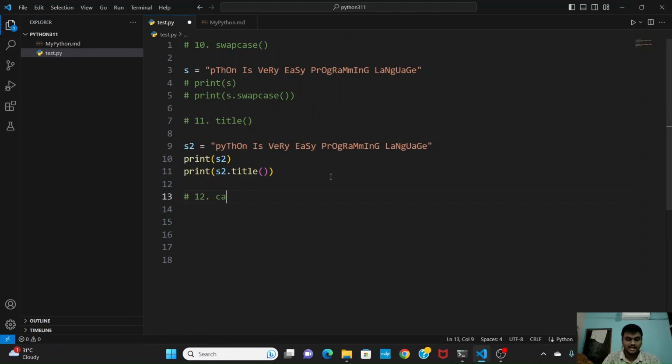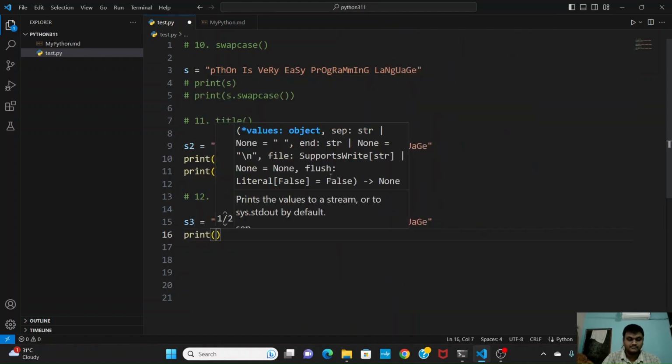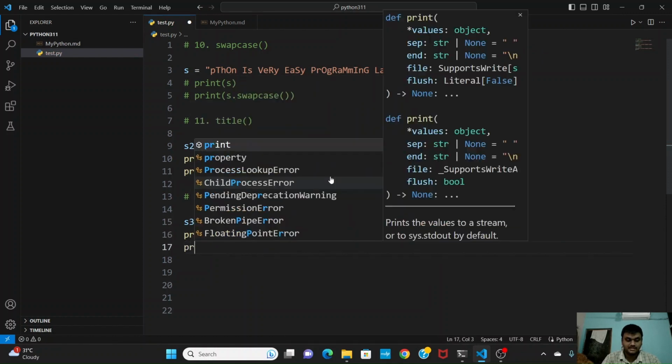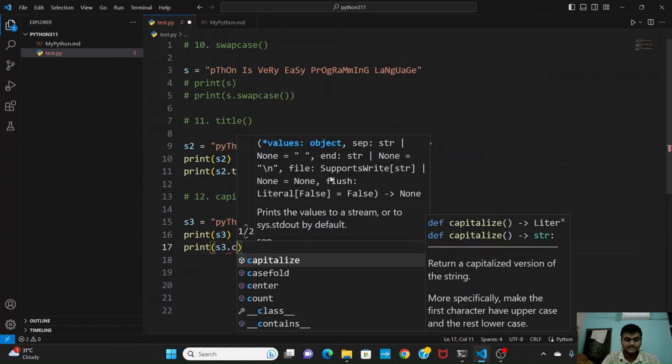The next one, capitalize. Print of S3 and print of S3 dot capitalize.